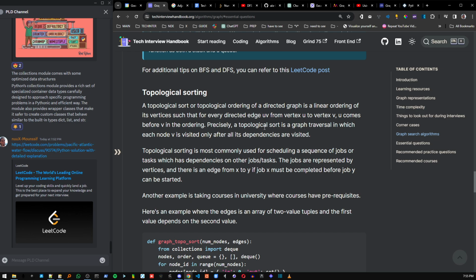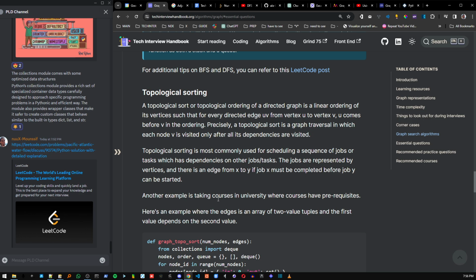Precisely, a topological sort is a graph traversal in which each node V is visited only after all its dependencies are visited. Topological sorting is most commonly used for scheduling a sequence of jobs or tasks which have dependencies on other jobs or tasks. The jobs are represented by vertices, and there is an edge from X to Y if job X must be completed before job Y can be started.